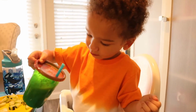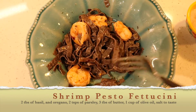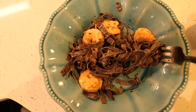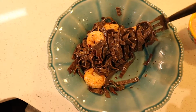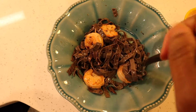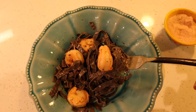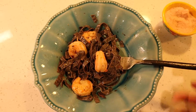For my lunch, I am having a shrimp scampi fettuccine that I made yesterday. It's basically a good large amount of basil, oregano, and parsley, with a few tablespoons of butter and olive oil. I cooked the fettuccine separately, of course, and the shrimp separately as well. And then I added it together with my own sauce mixture, and I salted it to my own taste.